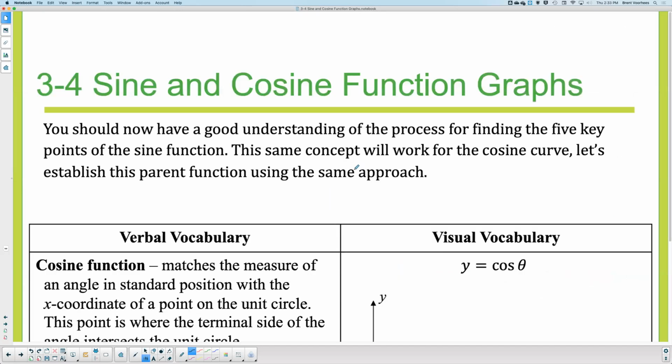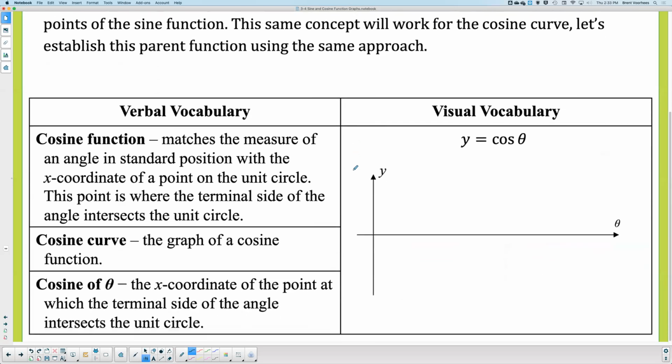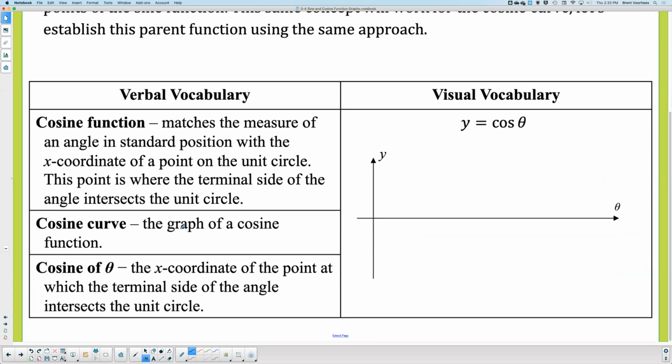All right, moving on now to cosine. So cosine function, what I want to draw your attention to is a reminder. Cosine measures what? The x. And so earlier we did vertical displacement. What you're comparing to now on the unit circle is what we call the horizontal displacement. What did displacement mean? What's it similar to? It's like distance, but what's it include? The direction, so positives and negatives. So it's the horizontal displacement on the unit circle.